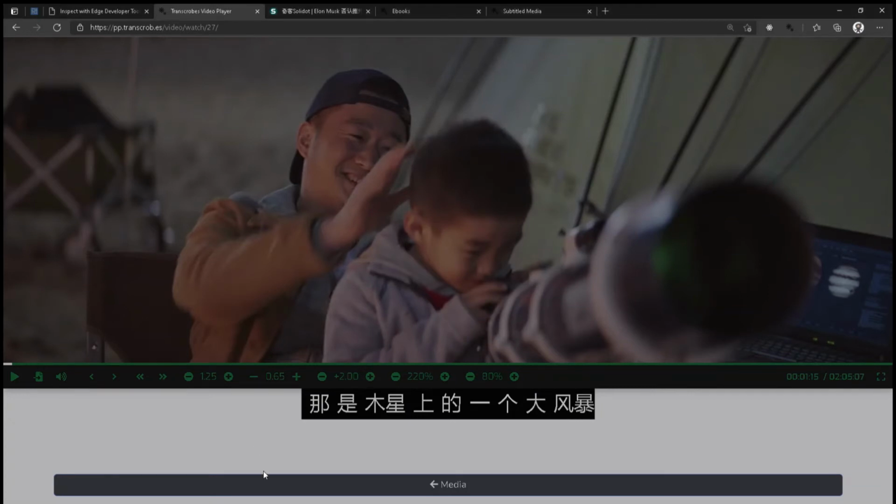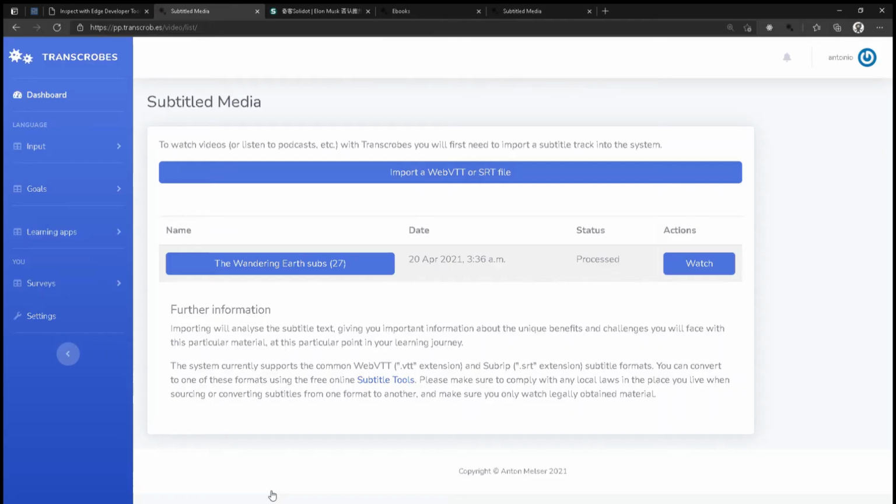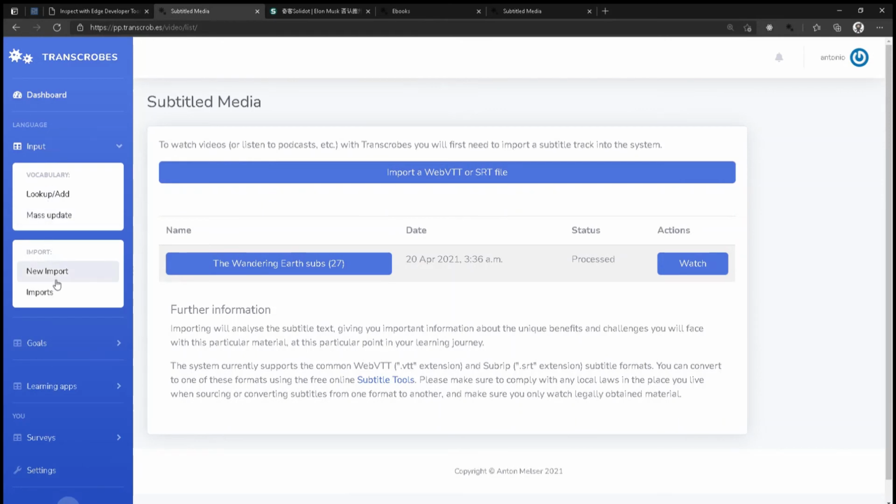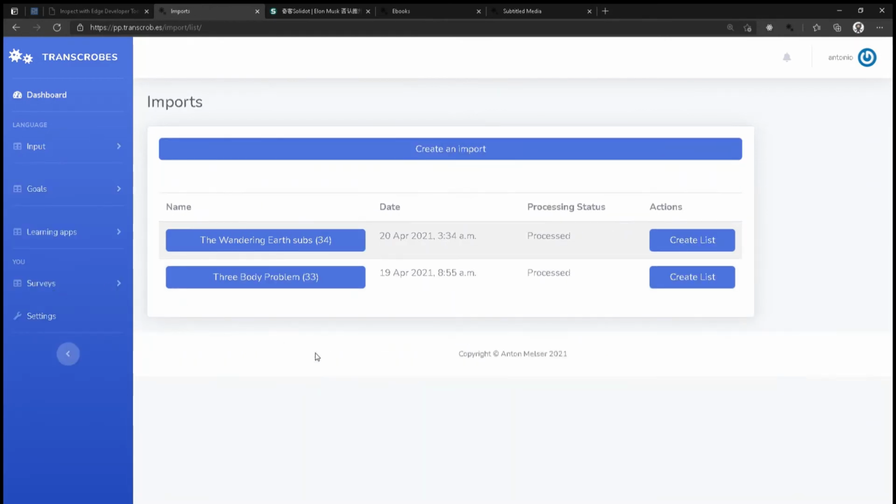So now I'd like to very quickly introduce some of the active and meta-learning features of the platform. What I didn't talk about yet was how the content gets into the system. For both the ebooks and movies, you currently need to be able to find these on your own.